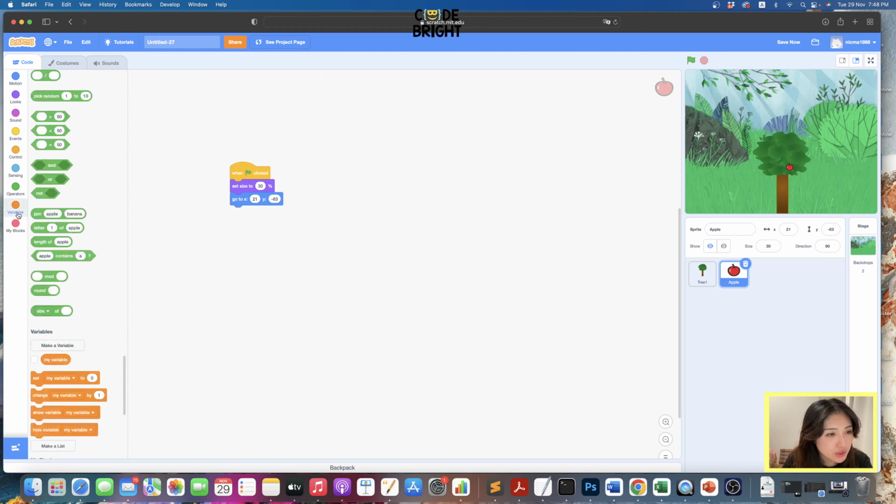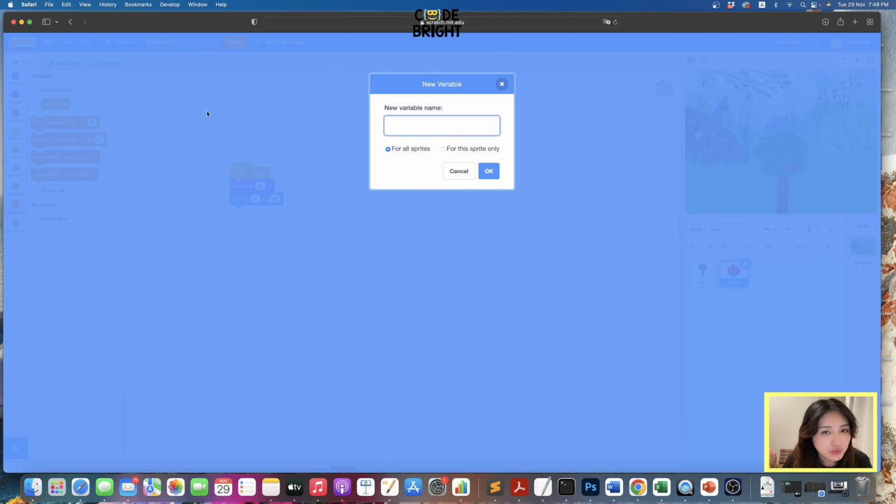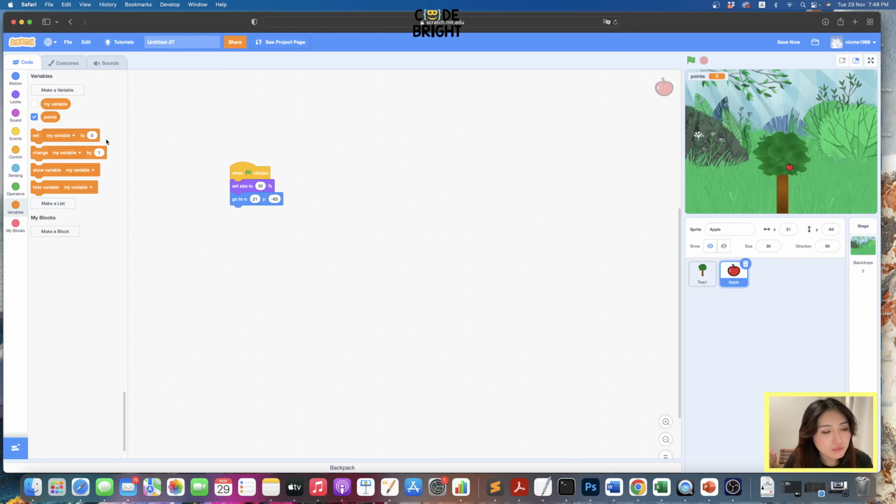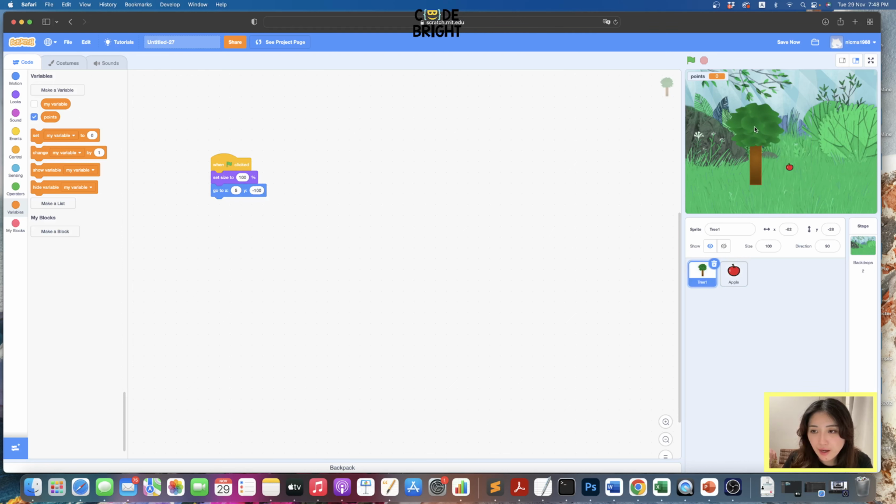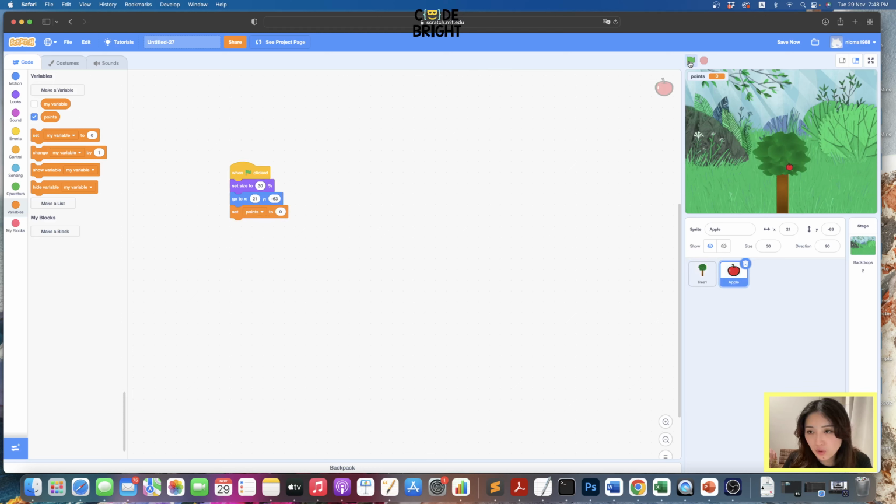And next, I'm going to create a variable, say points. I'm going to set my points to 0. Alright, so this is initial script for both tree and apple. Let's say if I arrange the tree to different places, when the flag is clicked, it will go to the preset position that instructed by the code. Okay.